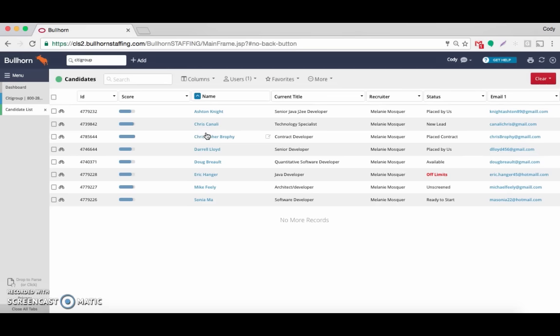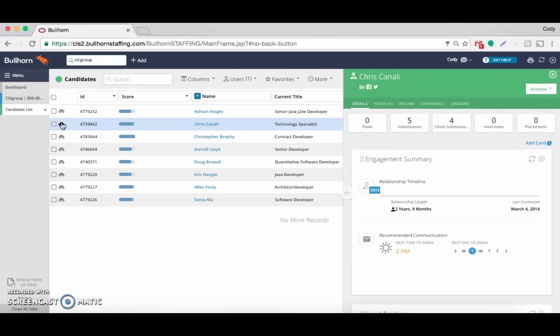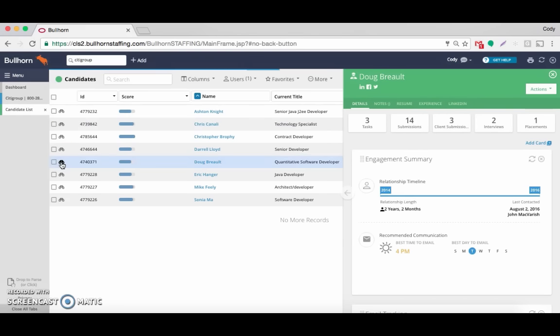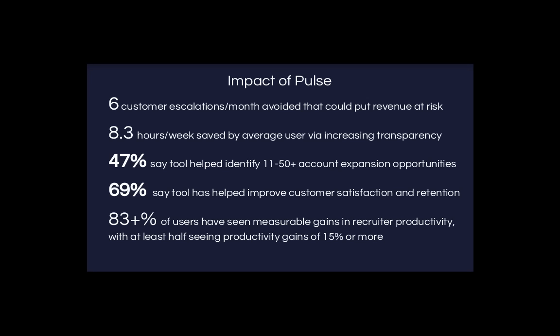We have an internal policy where we cannot reach out to candidates who are engaged with other recruiters or salespeople for up to 60 days, so I need to check and see if anyone in my company is talking with them. By quickly diving into Pulse using the slide-outs, I instantly get insight into the latest activity. It looks like no one has reached out to these candidates in a while. I can now move forward with reaching out and engaging these candidates about the potential opportunities at Citigroup.